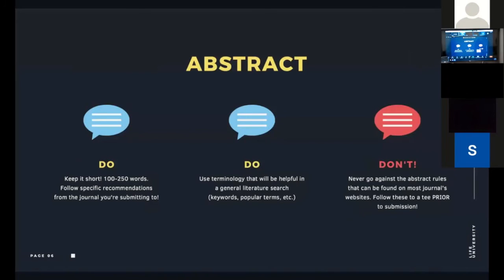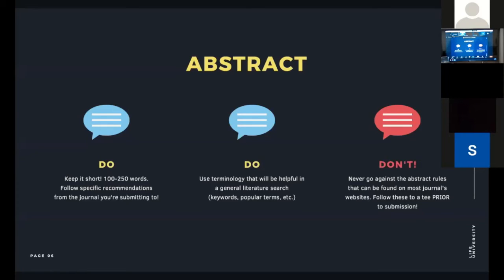So let's transition into the abstract. Like I said, very important, but usually pretty short. So the first do is to keep it that way, 100 to 250 words. A big tip that I usually do is I write it all out first, and I write more than what I want. I overwrite, as I would normally call it, and then I will remove afterward. It's always easier to overwrite and then remove pieces when you're going back in and editing than to underwrite and have to come up with more ideas. So that's my biggest advice there.